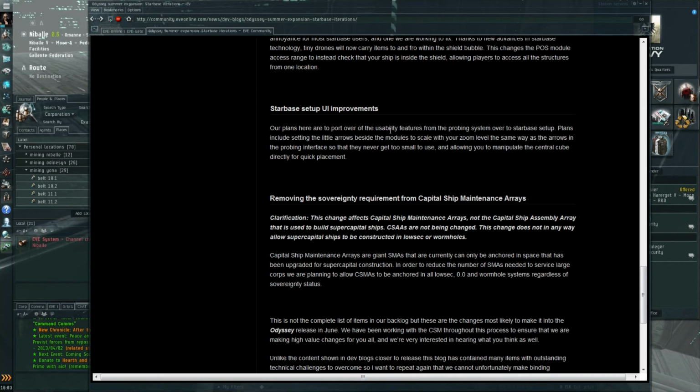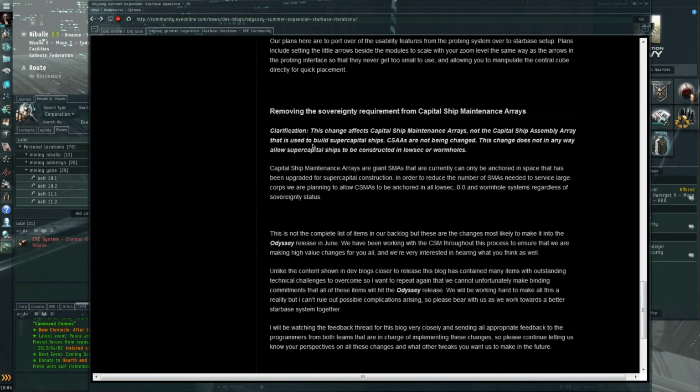Starbase setup UI improvements. Basically they're going for a similar arrow system as the current exploration system, which will scale if you zoom out. So that should make the placement of POS modules a bit easier, although I've never really had a big problem with it myself. Keep in mind though, we've only been doing it on very small scales. And I can imagine if you have 20 or 30 POS guns to place that you might want a better system.